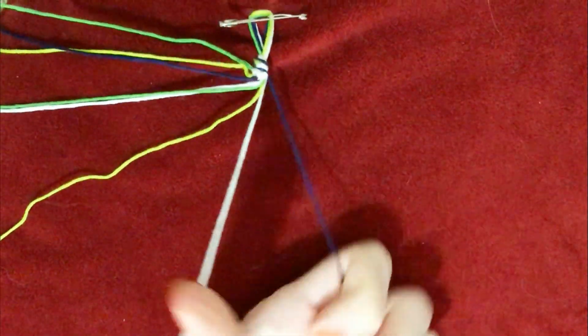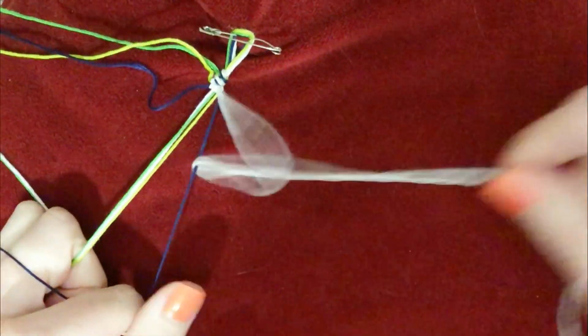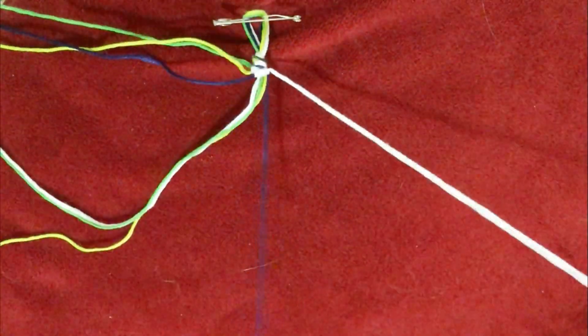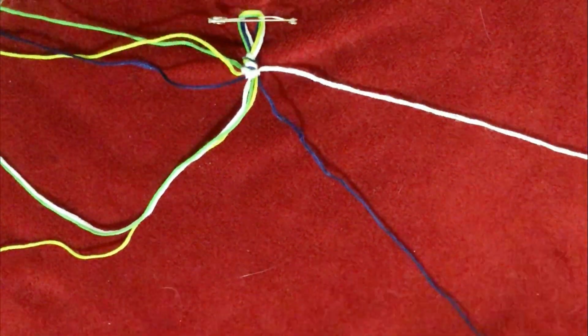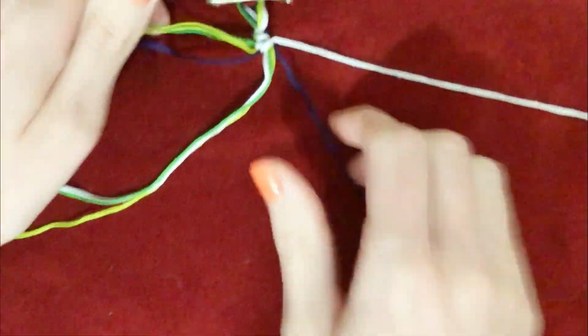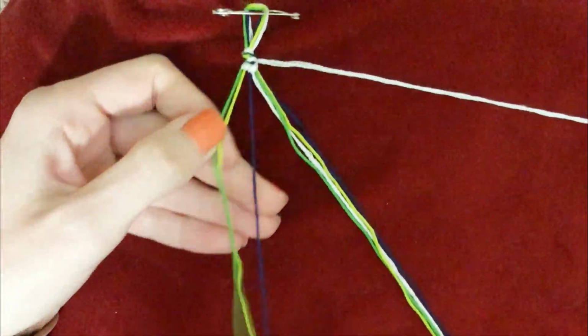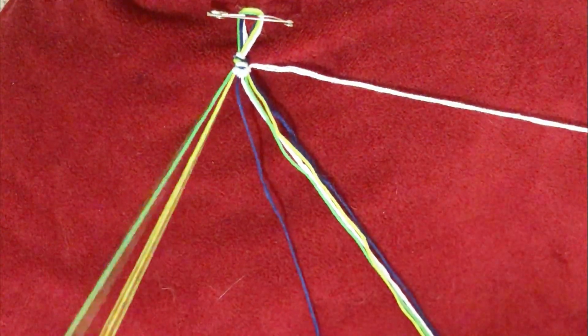Set that green aside, pick up the blue, 1 and 2. There we go. Now our white has no more strings to the right of it, so we're going to drop our white string. We're going to move all our strings back, and we're going to go back to the left-hand side.